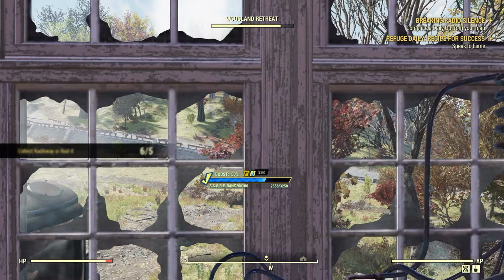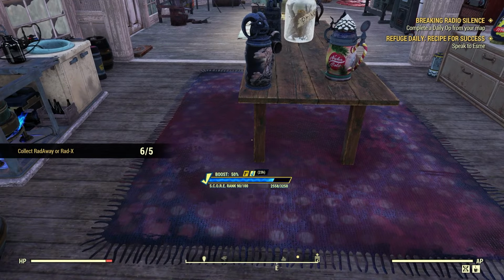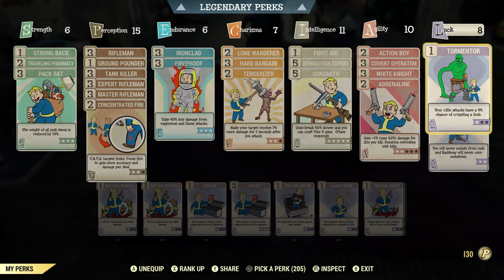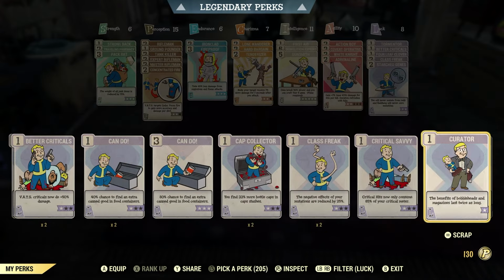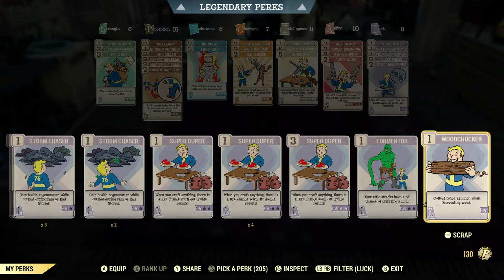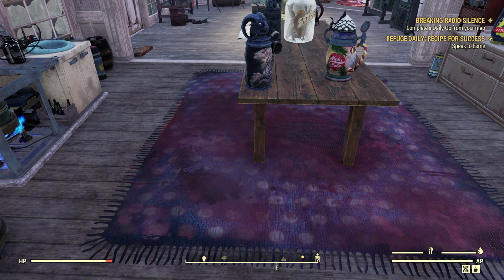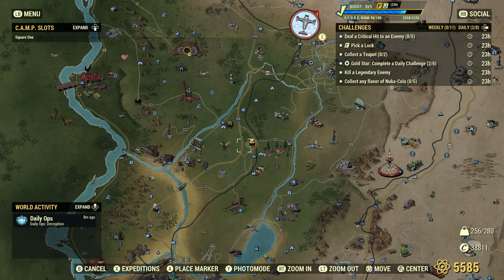Something that will help out with that is a perk card, if you like. It'll be under Luck, and it's called Super Duper. You can use this perk card as well, if you like. I don't really have much luck using Super Duper when crafting chems myself, but some people said that they have had some luck. So FYI on that. Okay, what's next, Jim?